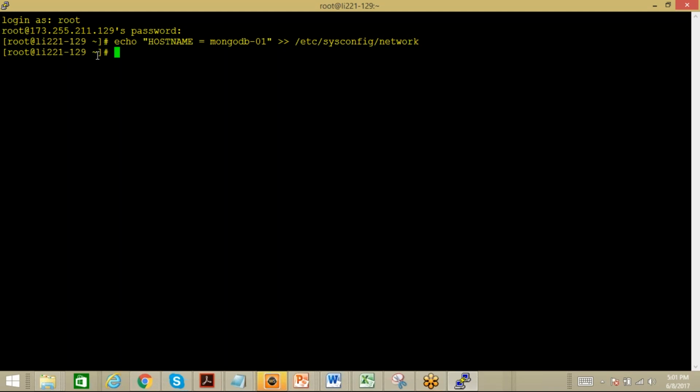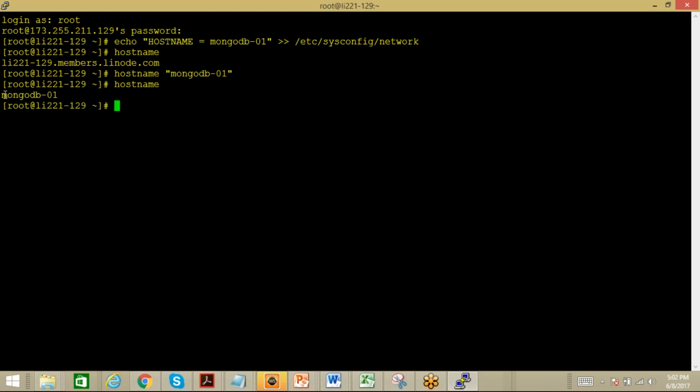Why am I doing this? Because in general, sometimes your client might have servers from some third-party vendor, or he is using servers from the cloud as well. So in that case, the host name might be different. So for your convenience and for a better setup, we can use this. We have to change the host name to MongoDB01. This is the current host name, and now I am going to change it. How can I do this? Simply type hostname MongoDB01. Now if I fire the command hostname, you can see that MongoDB01 has been updated.